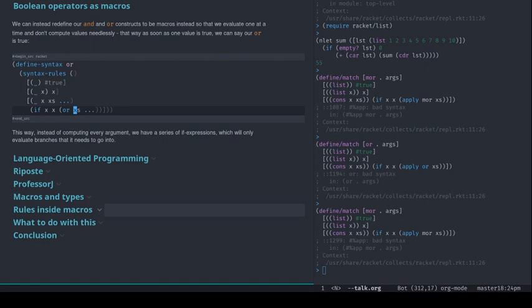Which looks like the exact same thing, but because the arguments are only going to be evaluated when they need to be, instead of evaluated when they're passed into the OR function at runtime, we only reach the nested if that computes that long function if the previous ones didn't return true. So it's a convenient way of shortcutting any long function call that could slow down our program and just say as soon as one thing is true, we just say that this OR branch is true.